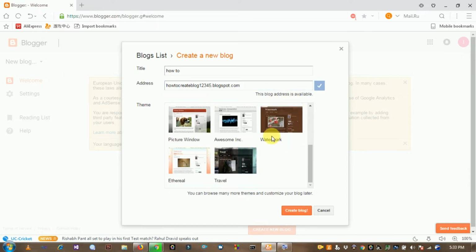Select anything. I select this theme and click on create blog. See here, your blog is created successfully.